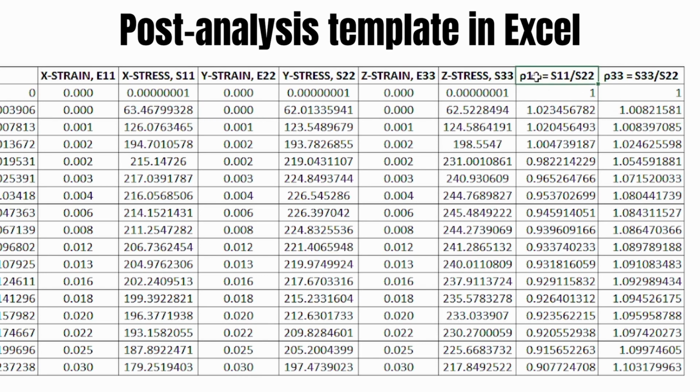I decided that one of the parameters you're looking for is what is called ρ11, which is the ratio of the stress in the one axis divided by the stress in the two axis. So if this was originally 0, 0, we're going to have 0 divided by 0, which is indeterminate and doesn't make sense. So I'm going to slightly introduce a very small measurable number, 0.0001, and divide by 0.0001, something like that.